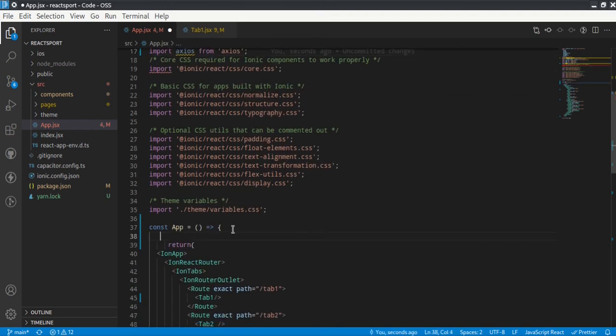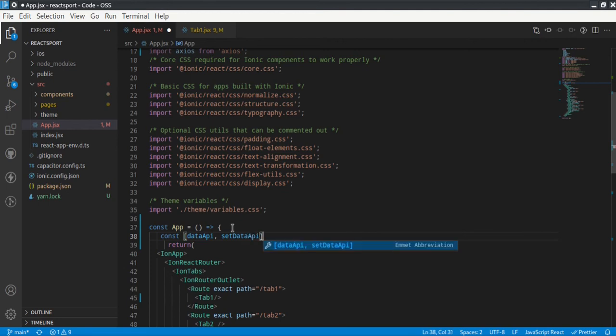Now let's come down here. We need to create a function, but before we create a function, we need to set our state. Let's say const, and let's name our state data API. You can name it anything you want. You can also say set data API.